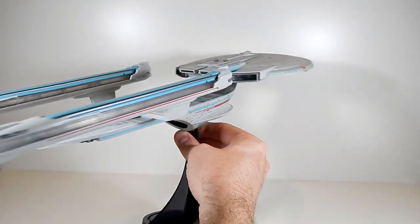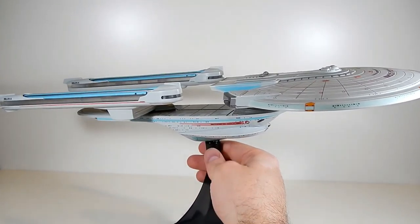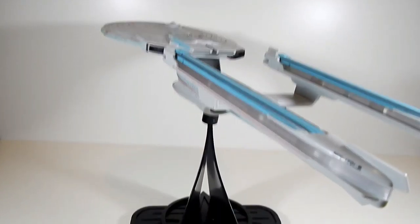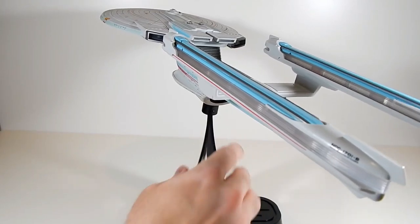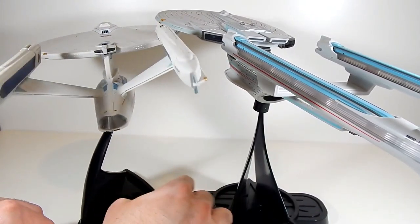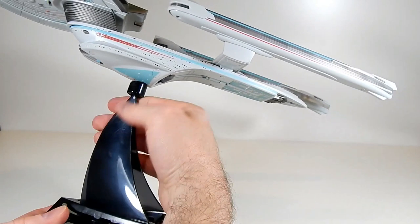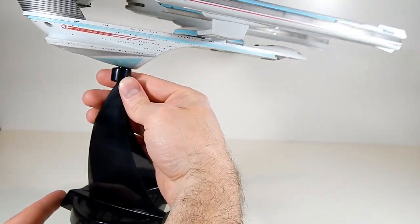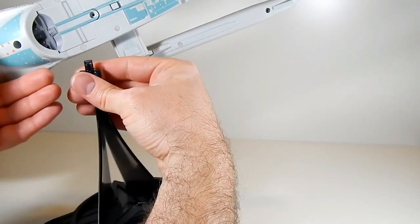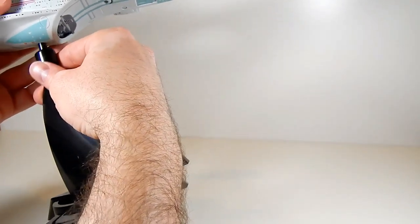This is a sweet looking little ship — not so little. The stand is somewhat improved upon from the stand on the A and the Enterprise, in that it's got two supports finally. So it's not wobbly, unlike the other one which has but the one and is wobbly. This one, not nearly so wobbly. It does have the same ball-jointed cap. As you can see, it's sloped a little bit and also stepped — that's just how the thing is. I did not have it in backwards, it just looks like it.